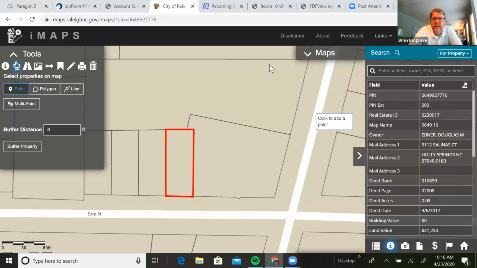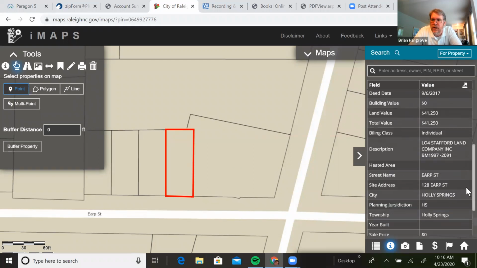So in this case, I would probably call the listing agent to verify, but my guess would be that Doug Ebner's trying to sell this particular property in the corner and this little lot behind it, and that matches up with the 0.38 or whatever was in the MLS. So I'm going to need both. When I put in the addresses, I'm going to have to put in 140 Raleigh Street, and this is Earp, 128 Earp Street. And I'm going to have to put in both PIN numbers, and both legal descriptions.